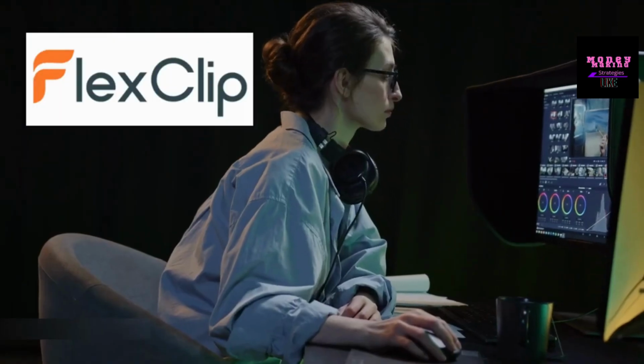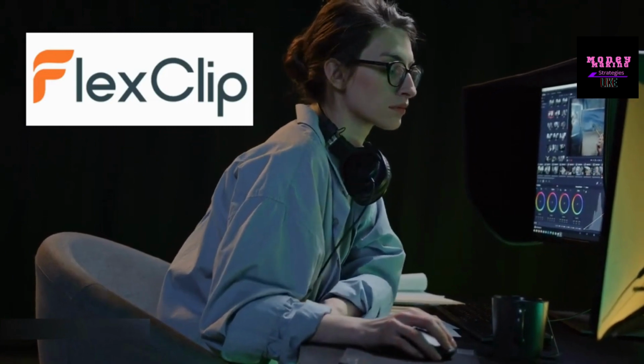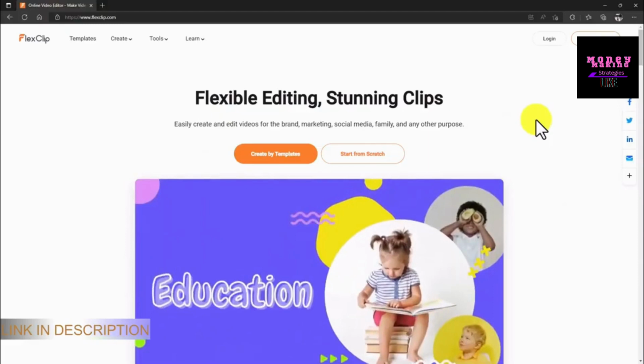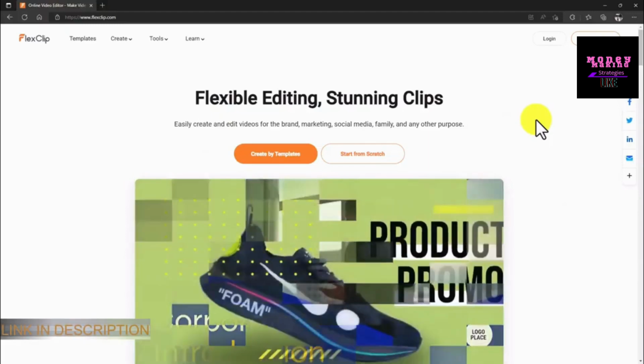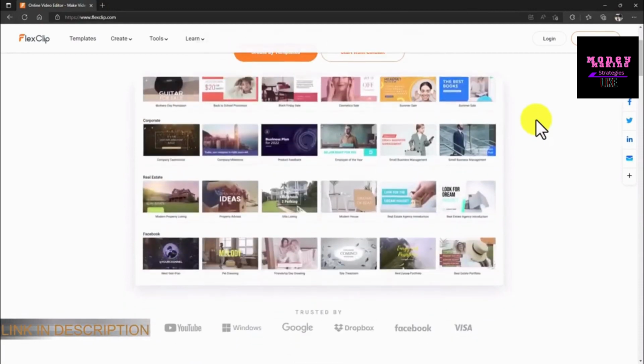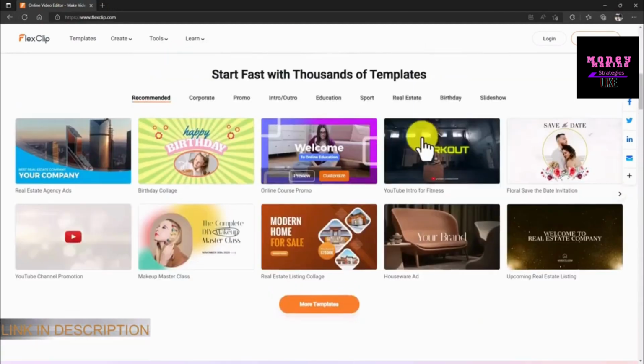If you are not too much into video editing, but still want to get your message out with a professional looking video, you might want to check out Flexclip. Now Flexclip's interface takes a little bit of time perhaps to get used to, but once you do, it's nice, easy, and super simple to use the software. Let's see a quick sample.